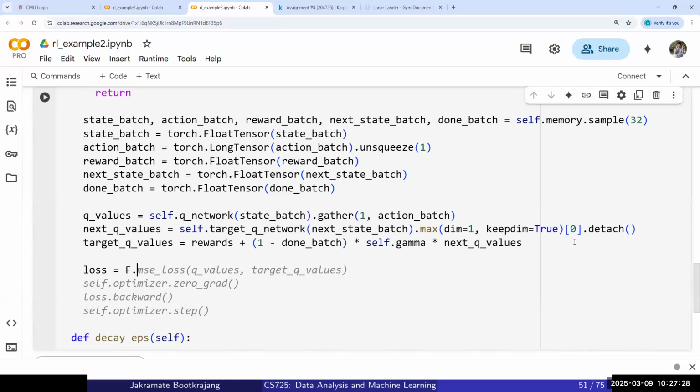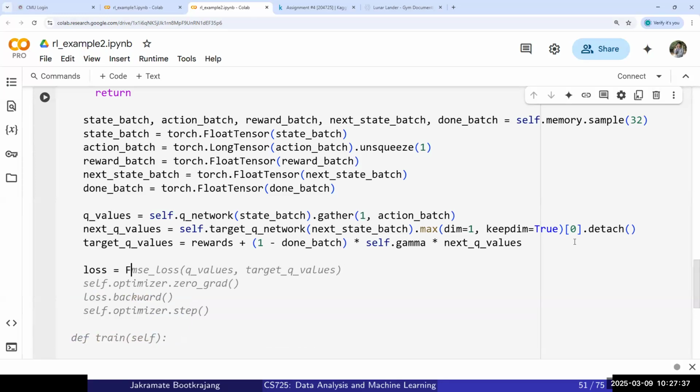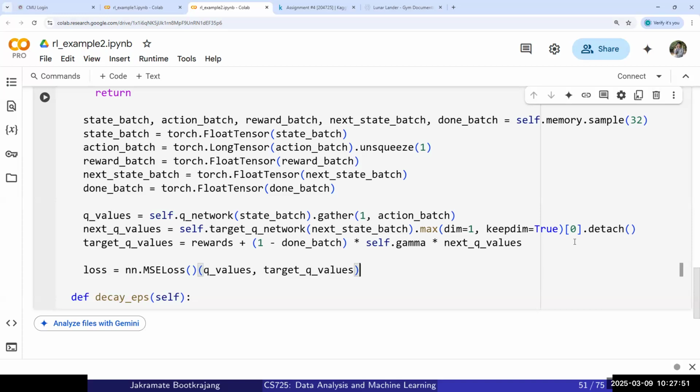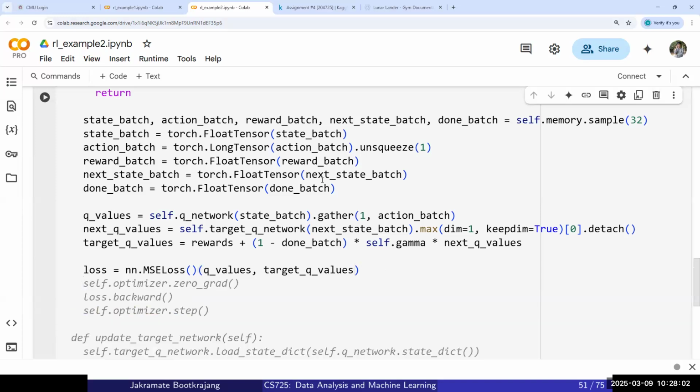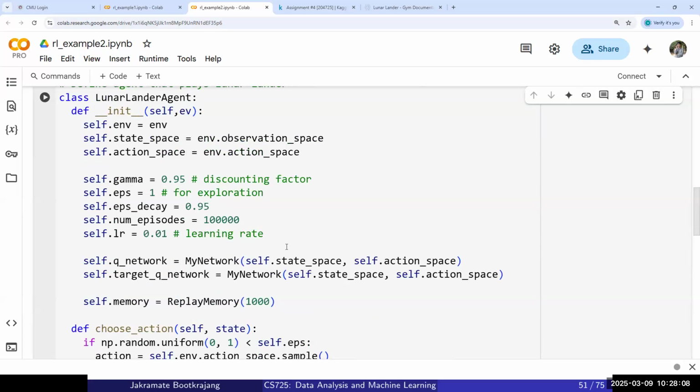We can use the MSE, the mean squared error. Actually, we have to use nn.MSELoss, and then you send in the Q value and then the target Q value. This will compute the loss, which is basically the difference between these two, but in the MSE sense. And we're going to have the optimization. We haven't defined the optimization algorithm for our neural network.